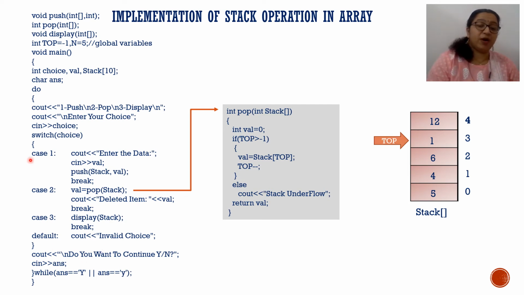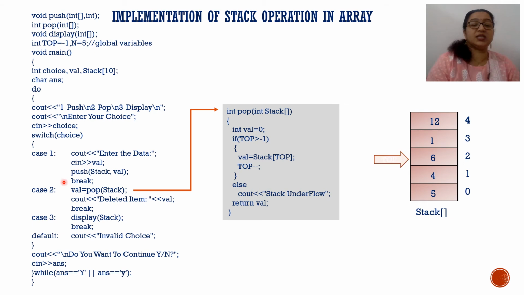If you choose the same option again, do you want to continue? See, break is there, so we are moving downward, just below the switch case. Do you want to continue? Yes. We are getting those 3 options again. So I took 2 again, pop. Top is on the 3rd position now. So we are popping again. That item 1 we'll store in val and top is decremented. So top is moving to index number 2 now. Again return val, that means 1 will show on the monitor. See, the deleted item is 1.